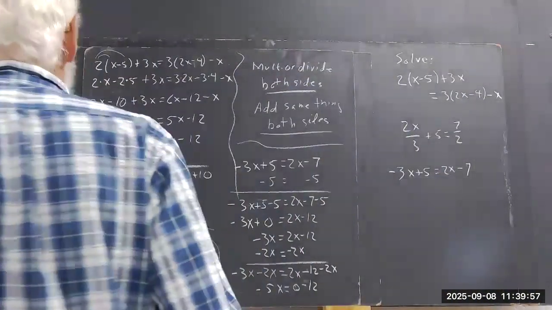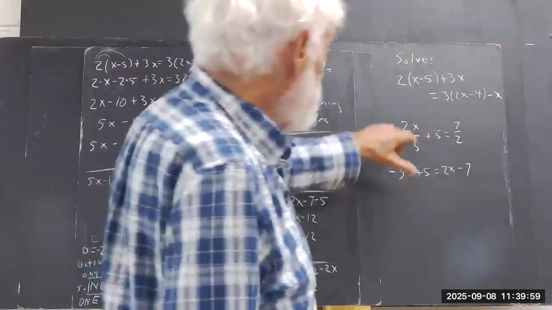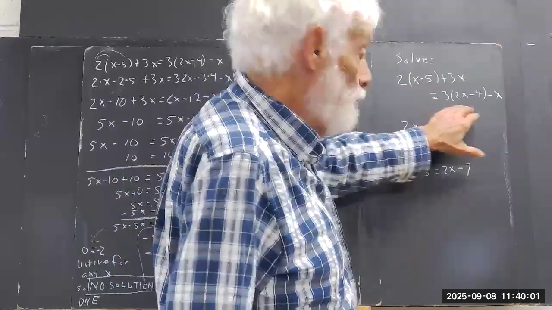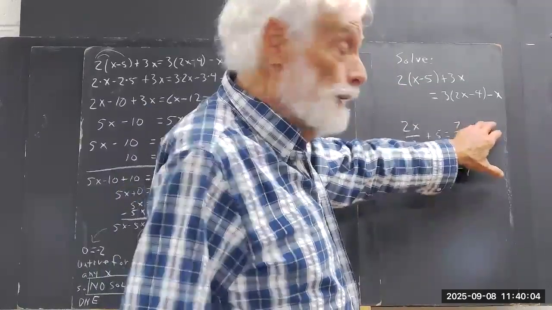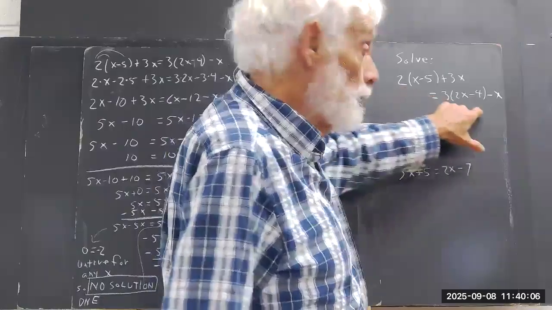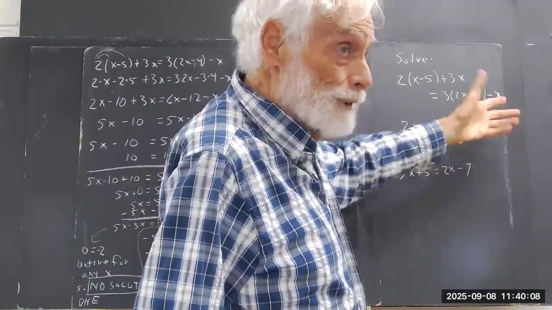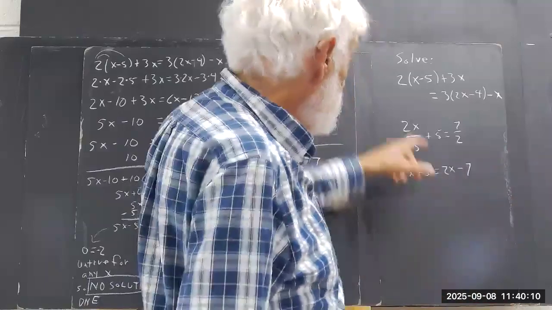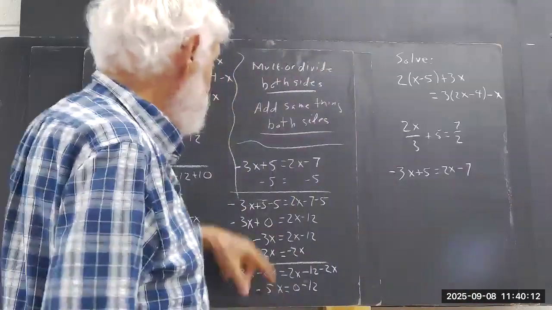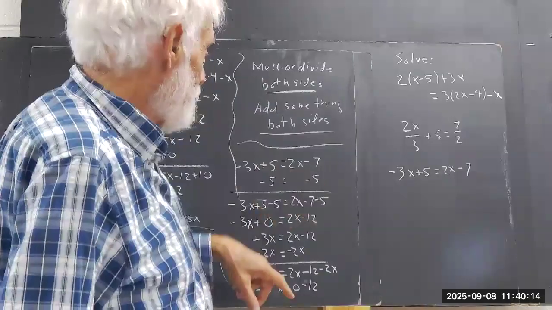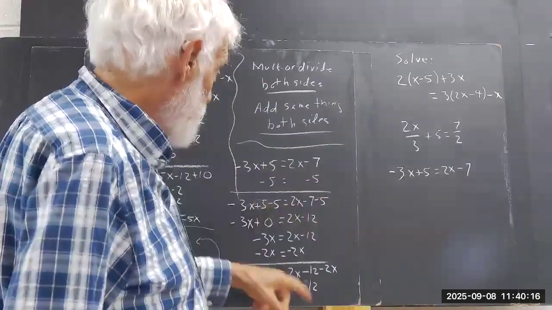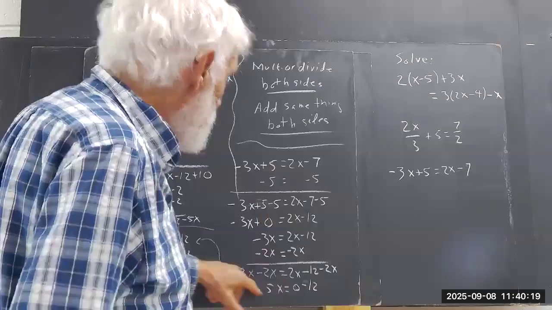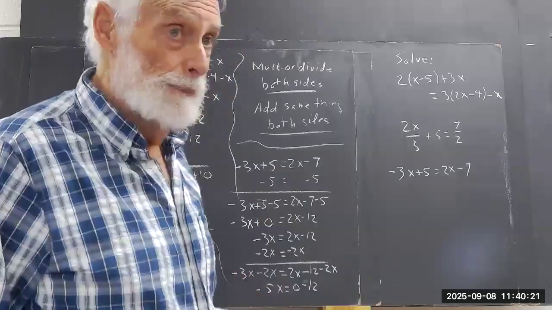Now, all that's pretty straightforward. If you look at it, you can see you're going to have to multiply through by 2, multiply through by 3, and you can see you're going to end up with x's on both sides. Okay, so then you just got to do what we did with this one. Add whatever number gets all the numbers on this side, and add whatever multiple of x gets all the x's onto this side.